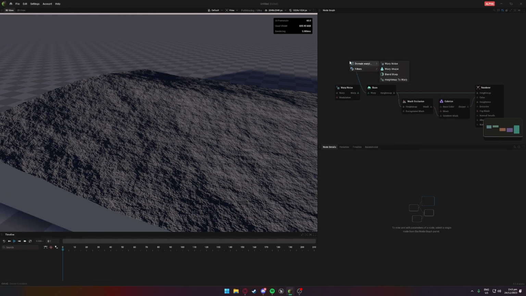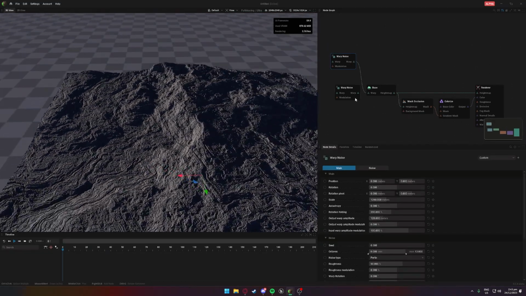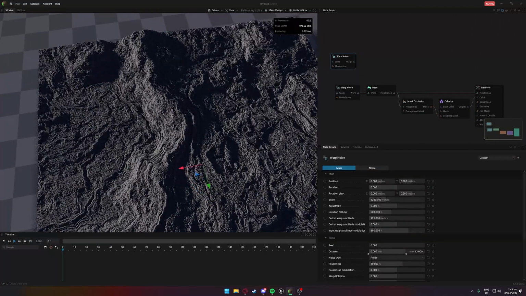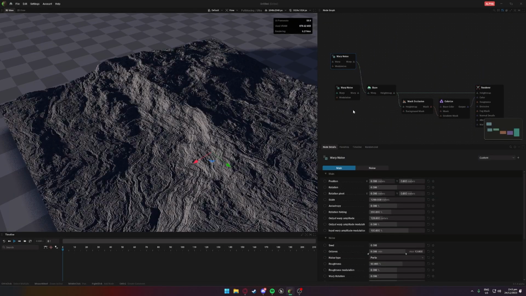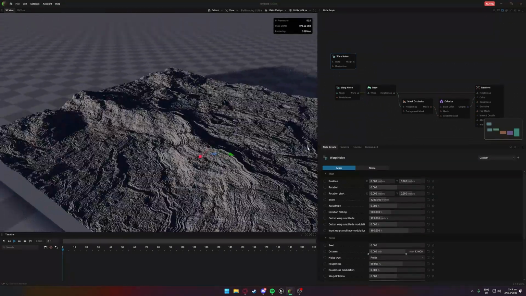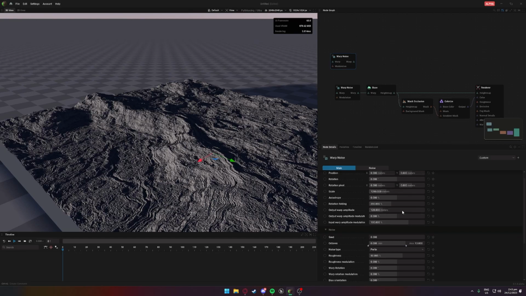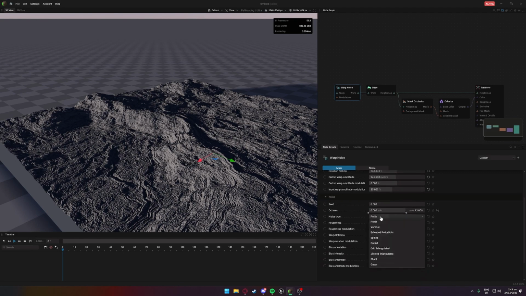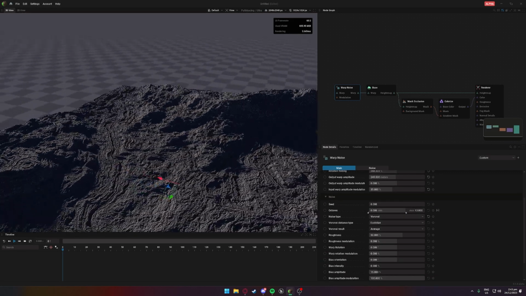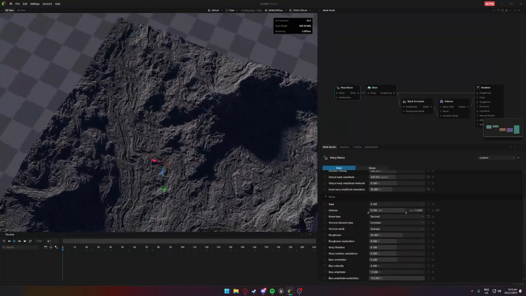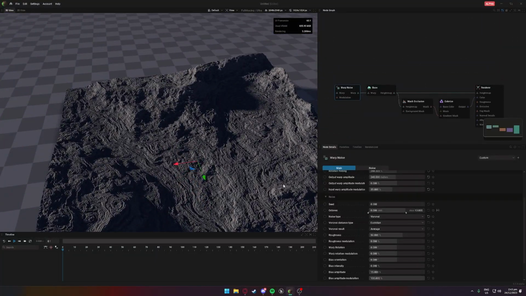I mean, if I shove in the basis, right? Warp noise. So this is the basis of what we're working with. What we're going with now, we're just adding a little bit more rolls and stuff like that to it. Overall looking really nice, really clean. From here, we're just going to be changing it from Perlin to Voronoi. I prefer Voronoi for this design. Perlin also looks really good.